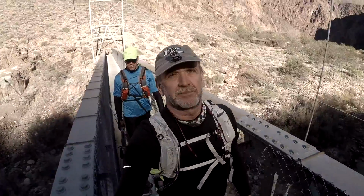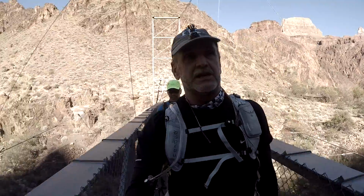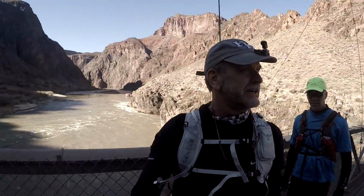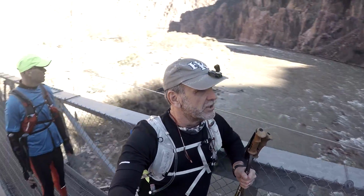Sun up, getting ready to head up the river trail for a mile and then up the canyon. Get the river behind us there. That's the river trail right back there that we're headed toward. And then of course you look the other way is the first bridge we crossed coming down. So, and of course in Colorado. So it's going to be a good hike out, I think.